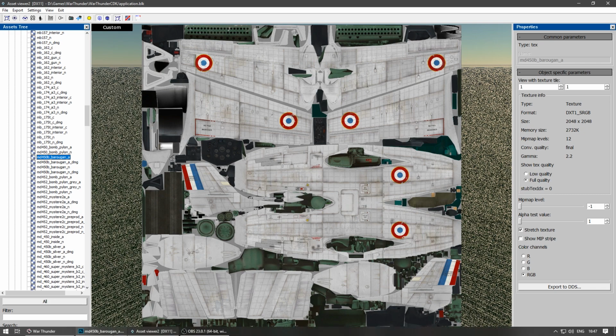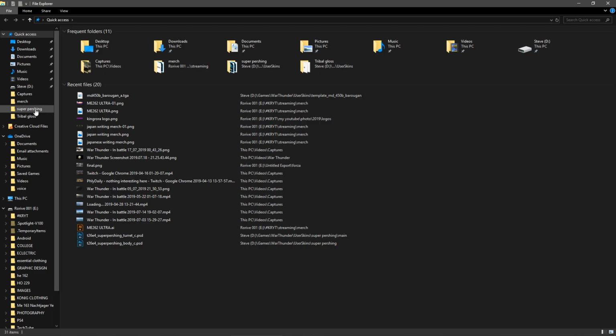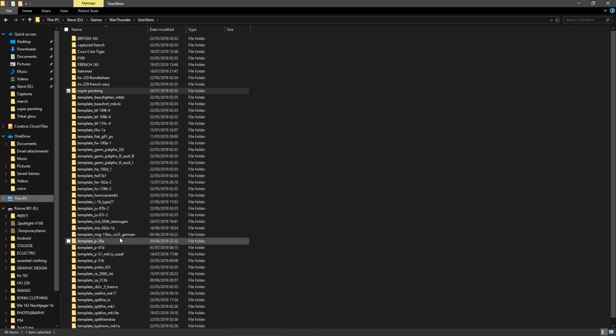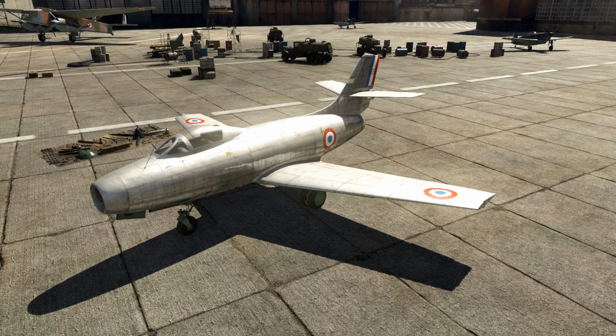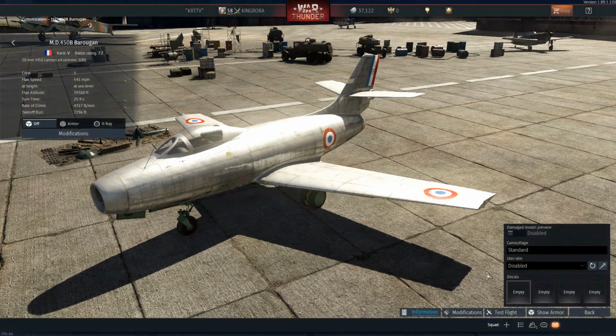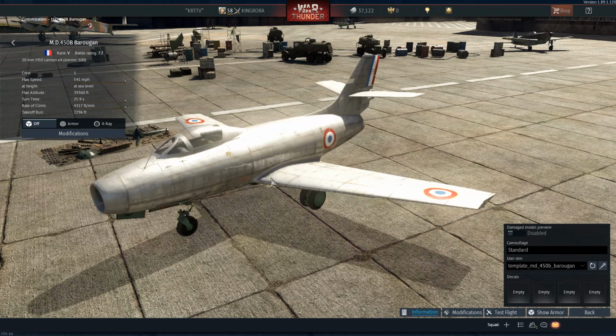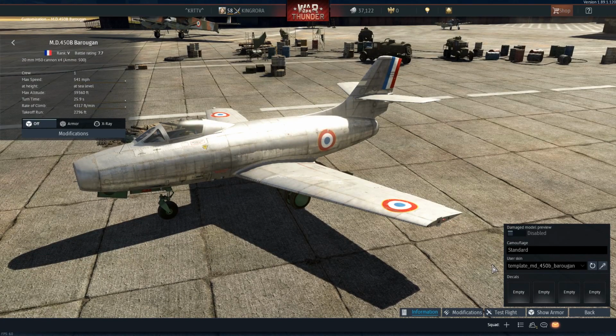So as you can see, if we get our folder up, user skins, which is in your War Thunder. Okay, so here's the battle gun, what we made. And if you don't know, to create a folder for a skin, all you have to do is come to the plane or tank you want to create the skin for, go to customization, and then click this little magic wand tool. That will create a folder within the user skins folder wherever your War Thunder is saved on your PC. And then this is just a refresh icon. So as you can see, this is the folder that is made, but it's exactly the same because we haven't changed it yet. Anyway, so that's how you create the folder.